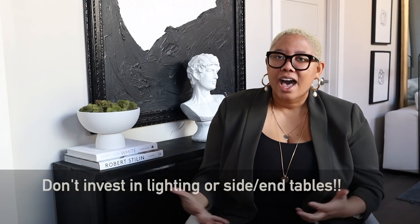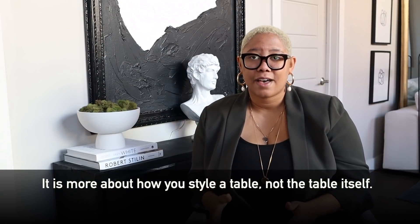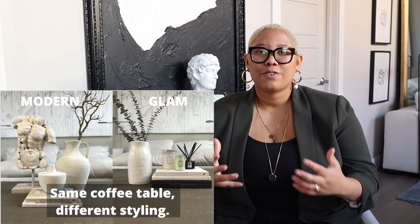Since I gave you four home decor items you must invest in, here is my bonus tip of the day. The things you don't want to invest in are lighting and tables. Those $500–$1,000 lamps from RH, Crate and Barrel, and places like that are $50–$70 at Amazon and Wayfair — so why spend money when you can get the same look for less? Also don't invest in too many tables — your side tables and end tables. Most of us are going to scratch them and damage them, so let's not spend money on that. When it comes to tables, it's mostly about how you style them, not the tables themselves. Watch my coffee table styling video to figure out how to style your coffee table without spending much on the table itself.